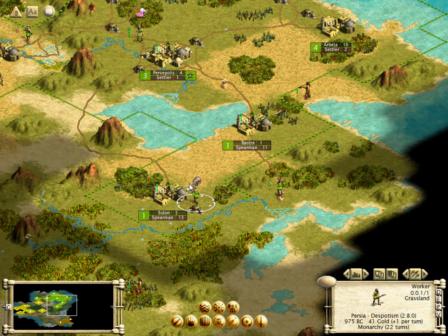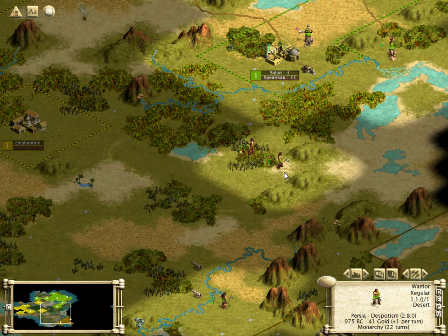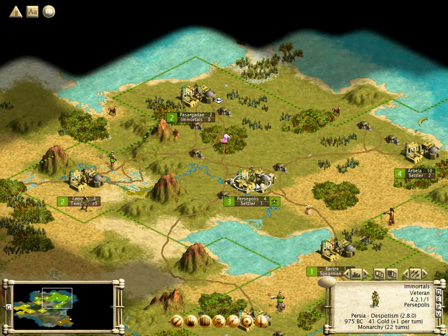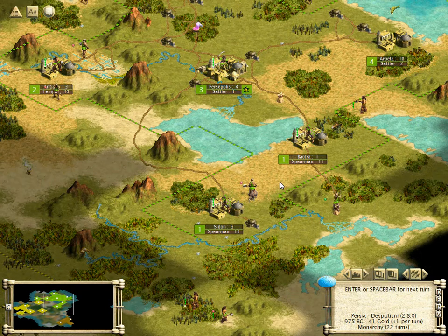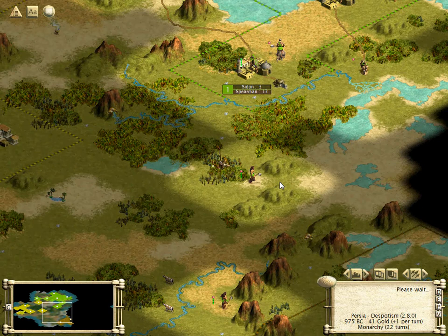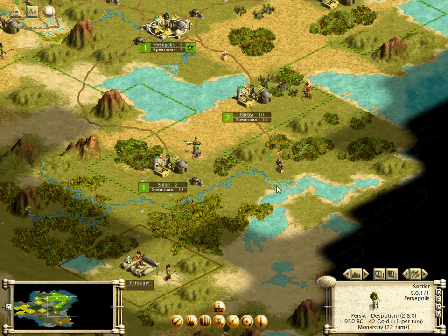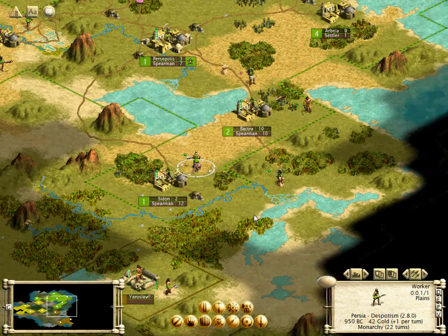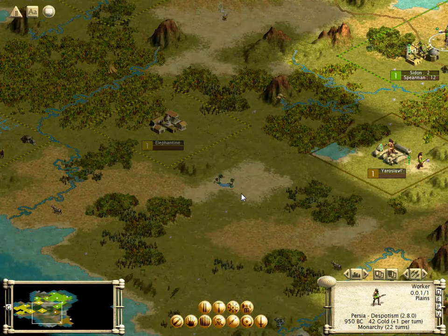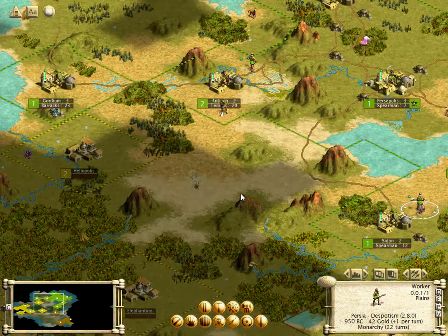This guy, I think, is going to bring that luxury, the ivory, into our civilization to increase our happiness. We'll keep our immortals in the capital for now, since I'm not sure who we're going to be attacking just yet. But we're going to have a bunch of settlers coming out soon, so we'll be able to expand our territory a little bit. And this guy is going to travel to here and settle there. And the Egyptians haven't thrown down another city yet, so they're falling a bit behind.